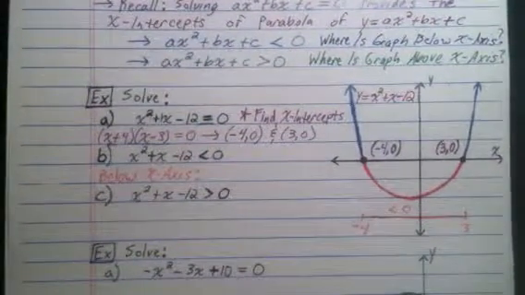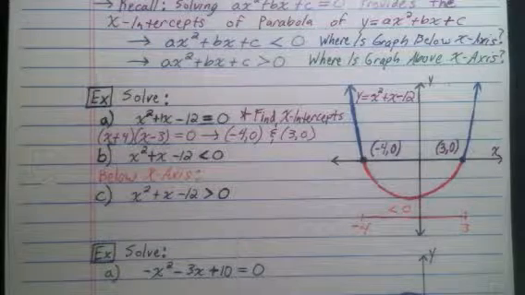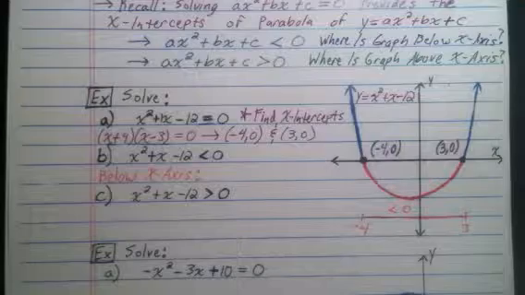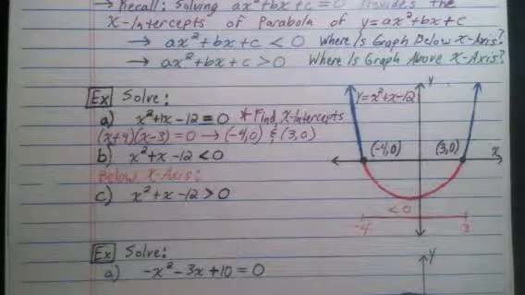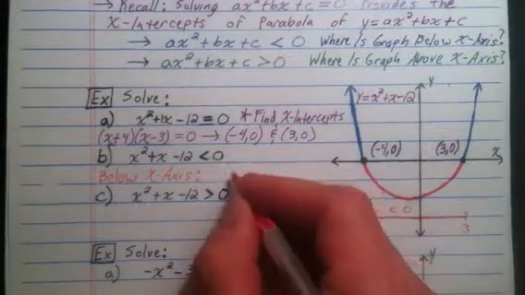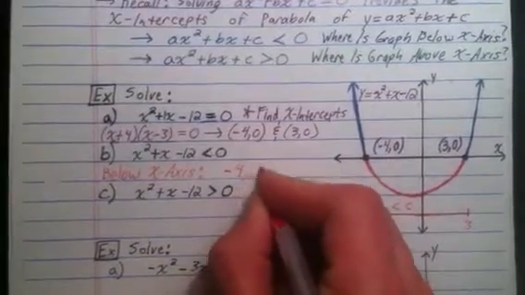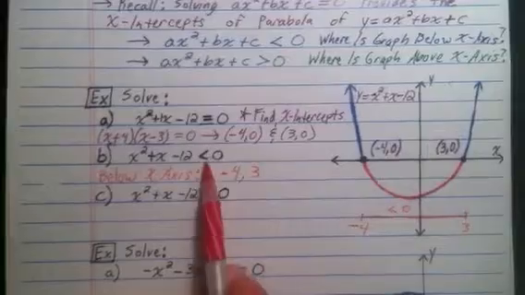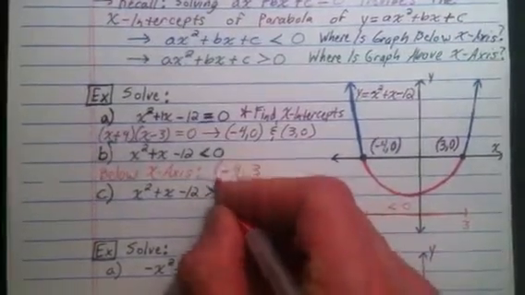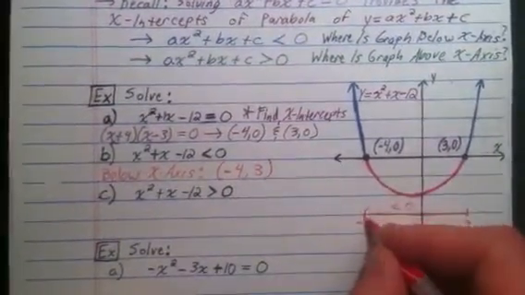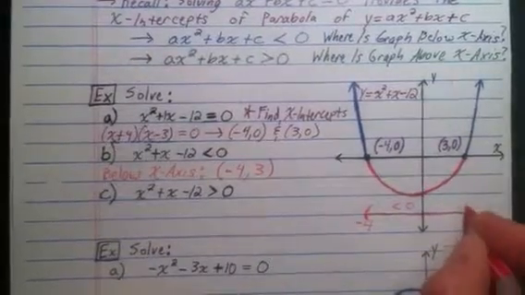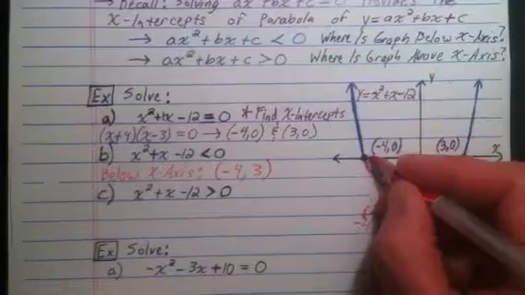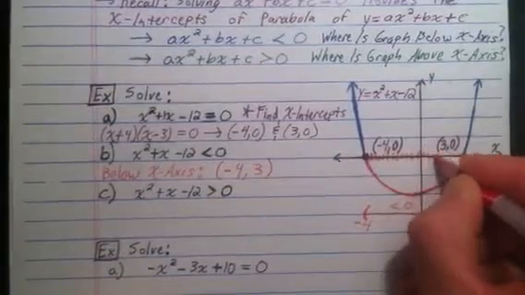However, we always want to write this in interval notation. Remember, interval notation is where we either use parentheses or brackets. So to say from -4 to 3, we write that as -4, comma 3. But then because it is strictly a less than symbol and doesn't have the equal to bar underneath it, we would use parentheses. So to say from -4 to +3. So pretty much what we're doing is we're describing all of this area.